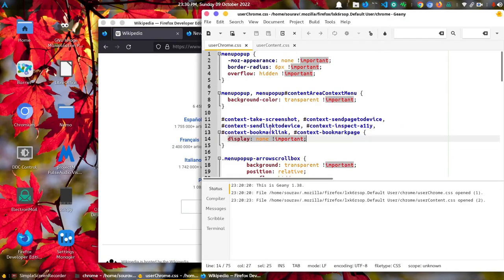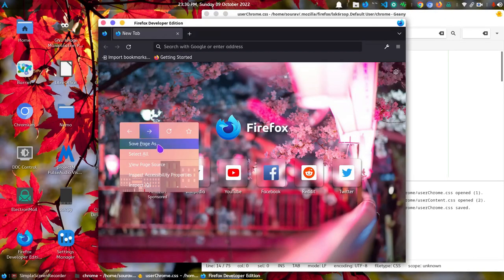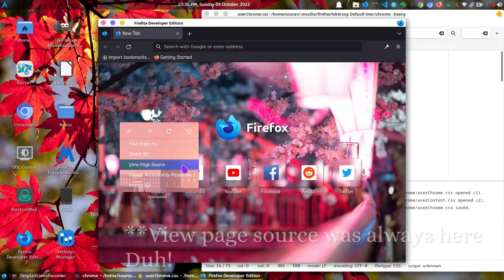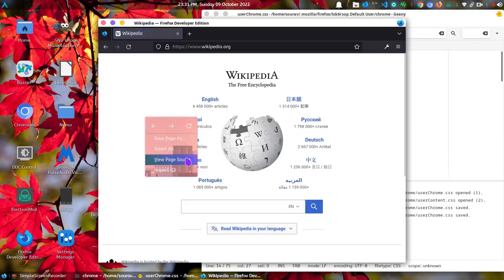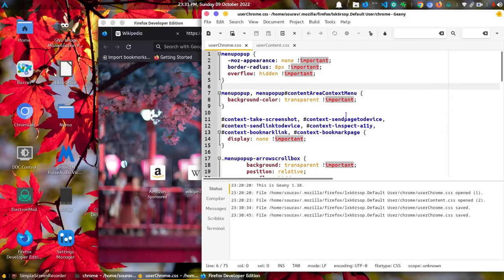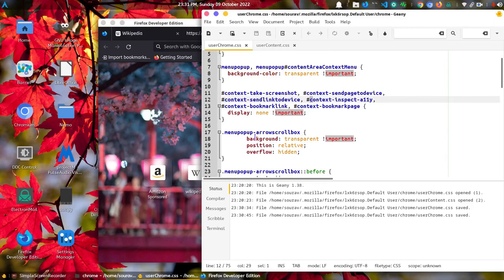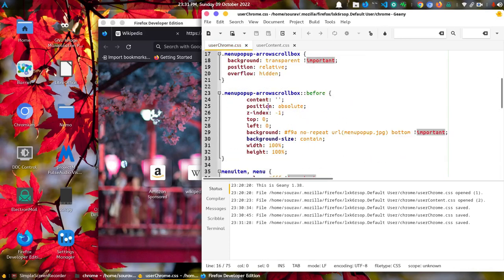So for example, if I remove this CSS style, you can see that we have inspect accessibility properties, we have view page source. I don't like this button, to be honest, right? So I don't need that. You can still view the page source, of course, but I am hiding a lot of buttons from here, right? So they are super critical, and I don't need those buttons. And also you can see that I have the background here. There's a problem with the indentation because of the Genie editor, but yeah, I'll fix that before uploading.